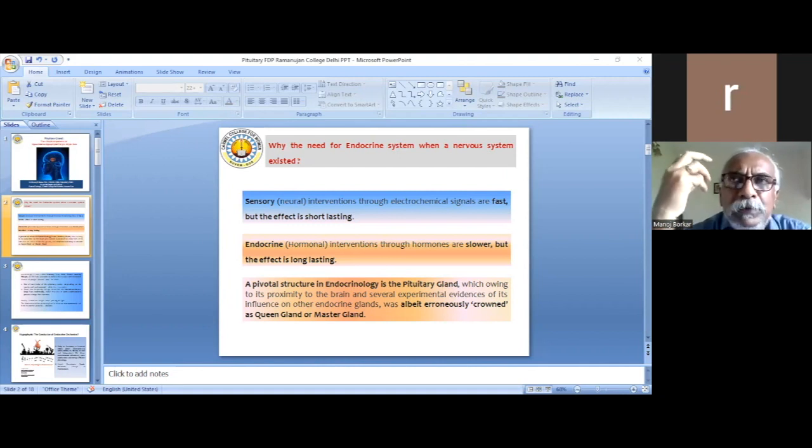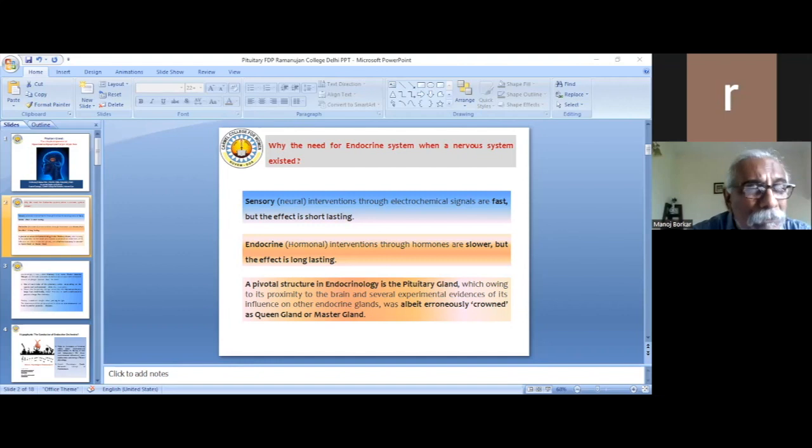You've got the brain, and on the floor of the brain, probably just beneath that, you've got a very small, tiny structure, which is known as a pituitary gland. And in all probability, the fact that the pituitary is in the proximity of the brain, and the brain has always been celebrated as the central processing unit or the CPU of a human body, or for that matter, any living organism, because that is where the signals eventually are received, processed, and prioritized for the purpose of issuing responses.